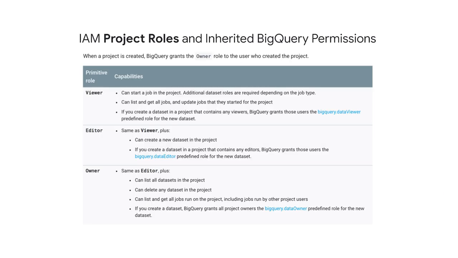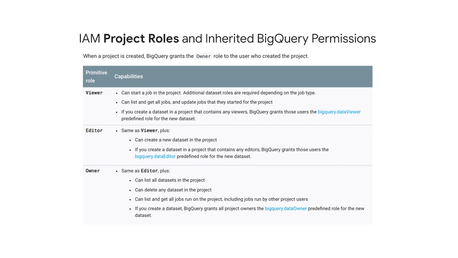Now that you're familiar with some of the great insights that you can glean from your data, it's time to talk data security, so your insights are only shared with those people who should actually have access to see your data. As you see here in this table, BigQuery inherits data security roles that you and your team set up in Cloud IAM. For example, if you're an overall project viewer in Cloud IAM, you can start BigQuery jobs, but you cannot create new datasets yourself.